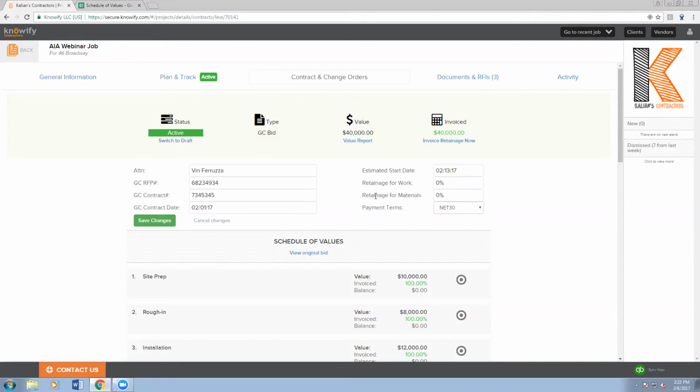That being said, you can always adjust these values mid-project and invoice for retainage as a halfway point. A lot of times, we'll see that people need to switch to 5% retainage when they're about 50% complete with the project. That'll allow you to invoice half of what's been retained so far, and moving forward, it'll only hold 5% on every line. So you won't have to do any kind of manual stuff like that. It'll automatically set it up for you.